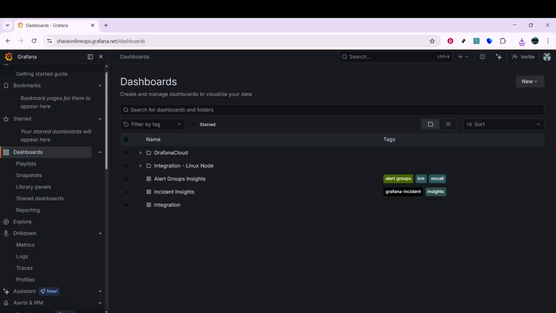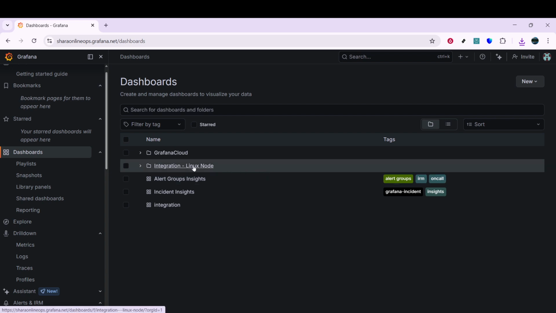In today's video, I'm going to teach you how to safely clone a provisioned Grafana dashboard without UID conflicts. Provisioned dashboards are managed by configuration files, which means they're read only in the UI and come with a fixed unique identifier, or UID. If you try to duplicate one without changing that identifier, Grafana will complain about a conflict. The safe approach is to copy the dashboard's JSON and import it as a brand new dashboard with its own UID and name. Let's walk through it together.